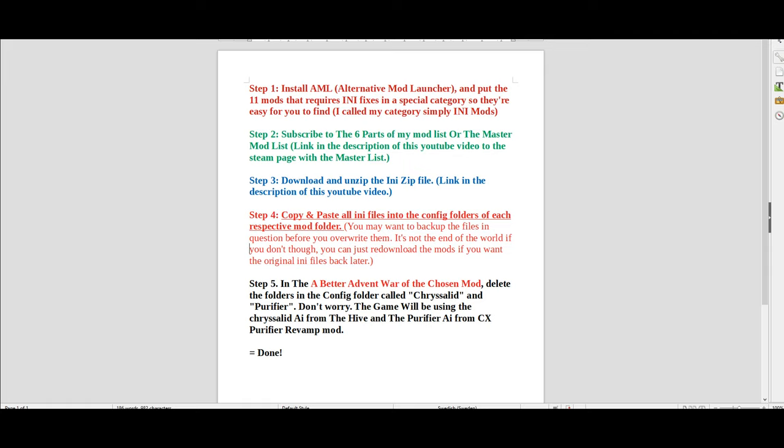And maybe another thing I should mention is you better have a pretty powerful computer if you're gonna try out this mod list. I'm just warning you. I have a decent computer, not the best, but a decent one. And with this many mods, it takes me like 3 minutes to load up the game. I'm serious, it takes like 3 minutes. And I have the game installed on a FireCuda M2, which is a super fast hard drive. And even with that, it takes like 3 minutes to load the game. So that is gonna take you some time.